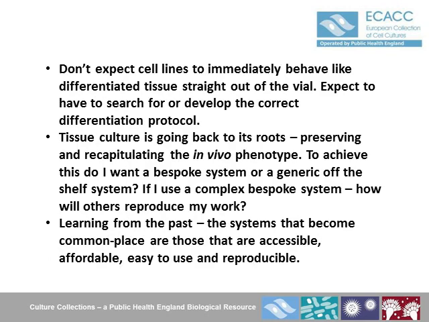When using cell lines, don't expect them to immediately behave like differentiated tissue straight out of the vial. Expect to have to search for or develop the correct differentiation protocol. Tissue culture, in some ways, is going back to its roots, preserving and recapitulating the in vivo phenotype. To achieve this, do I want a bespoke system or a generic off-the-shelf system? And if I use a complex bespoke system, how will others reproduce my work? Learning from the past, the systems that become commonplace are usually those that are accessible, affordable, easy to use, and reproducible.